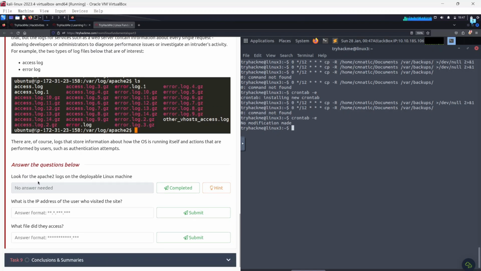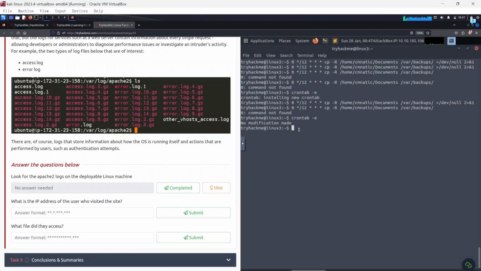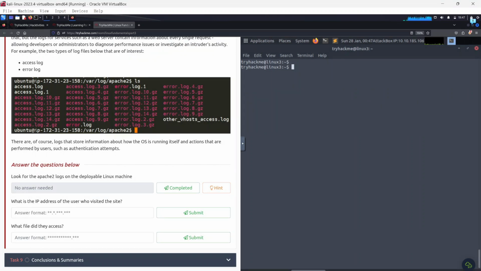Now, look for the Apache 2 logs on the deployed Linux machine. Let's check the hints first. Located in the /var. Okay, let's clear and ls -la to see everything.